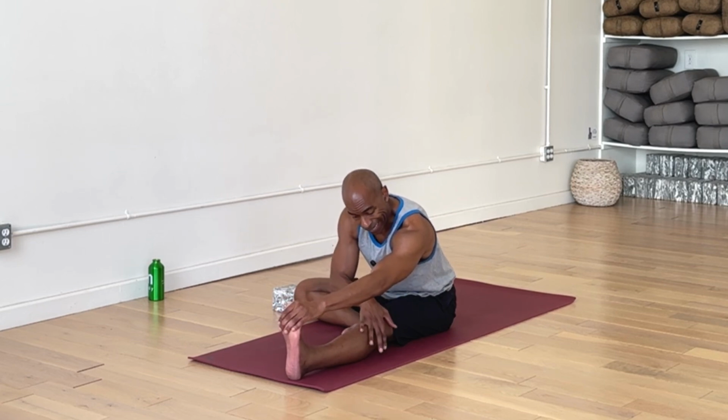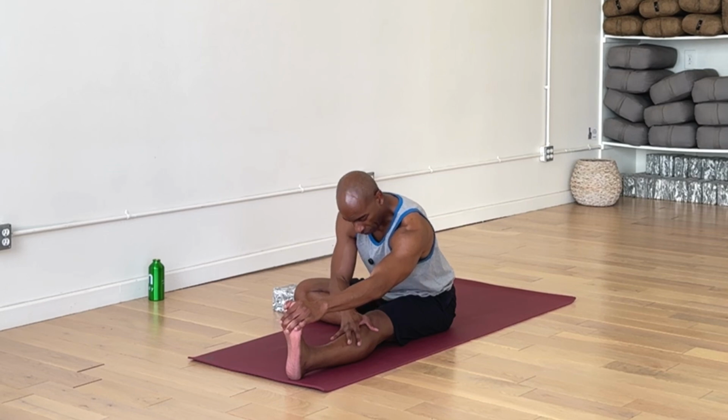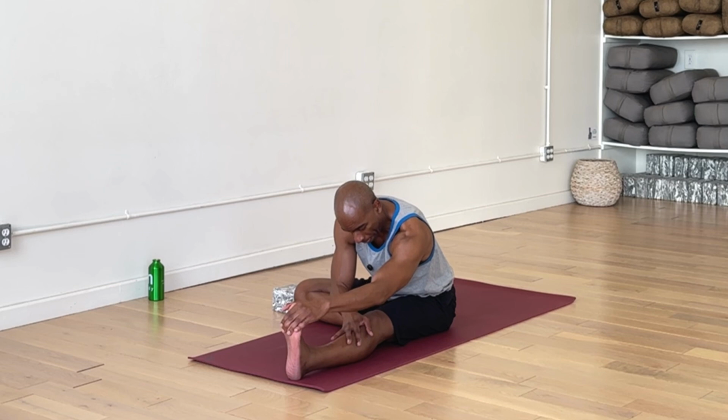This is a multitasking pose. Nice hamstring stretch through the left leg. We have a hip opener on the right side. If you're folded forward, you might feel a stretch through your back. Let's take three more breaths here.